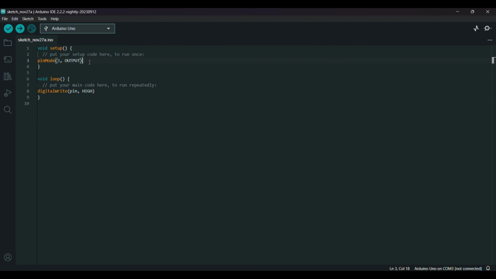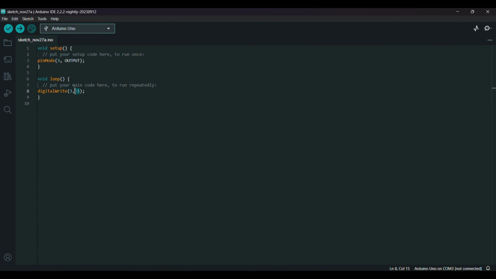As we said, when Arduino sends a signal or powers a component, it means that that pin is an output. Then, in the loop function, we write digital write the third pin high. Or we can write here 1.